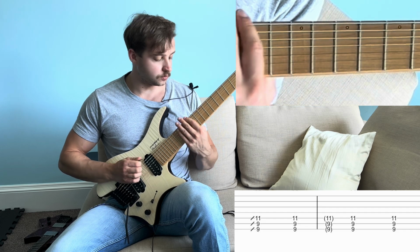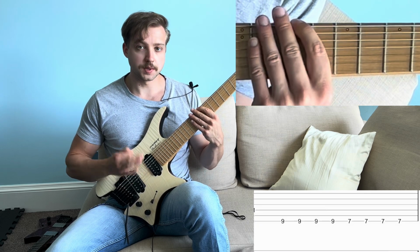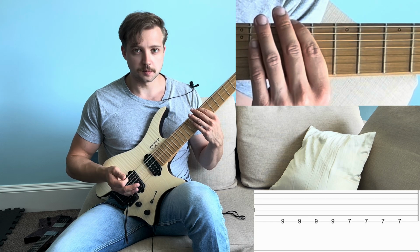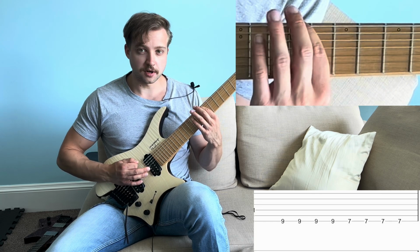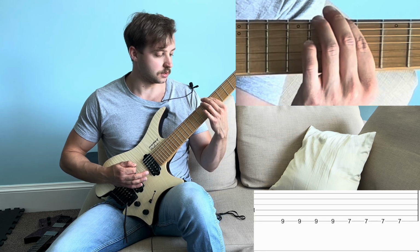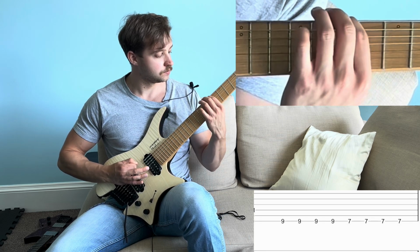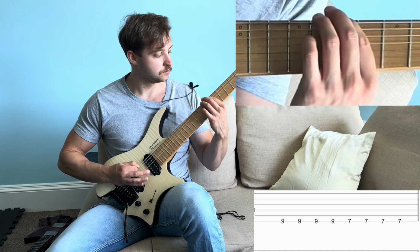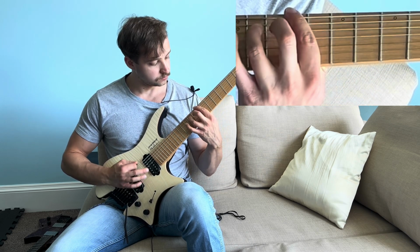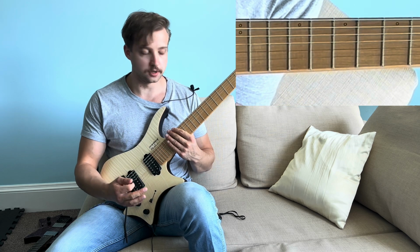And then to end it, we do down, up, down, up, down, up, down, up, sorry, on the 9th fret 7th string, and then same again on the 7th fret 7th string. And then we go back to this beginning and just repeat the riff over again.